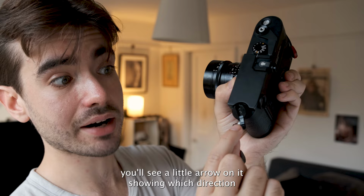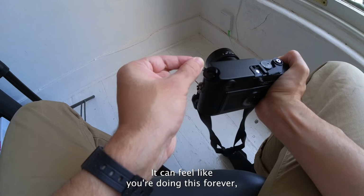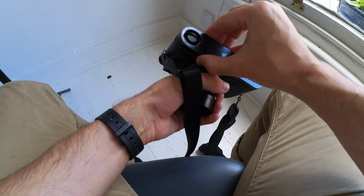Now turn this round and round and keep doing that. You'll feel a bit of resistance when you're doing it. That's okay. This just means it's winding back into the canister. It can feel like you're doing this forever, but eventually you'll feel it kind of loosen up. This means you're at the end. Just to be safe, wind it a few more times and then all your film should be back in the canister. Then open up your camera and you should see the canister there.